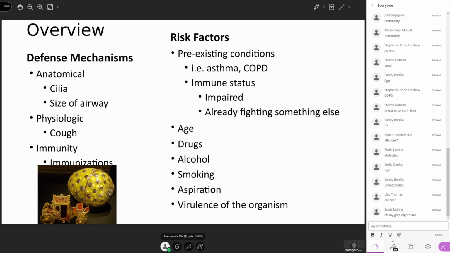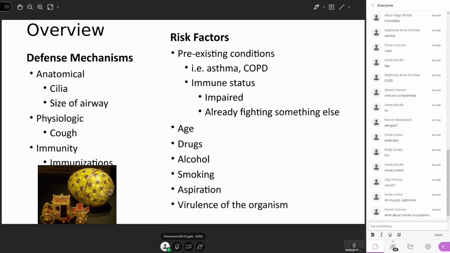Age is important because, as you know, the number of cilia decrease, the gag and cough reflex can be diminished, and also a risk for dehydration. The very young are dependent on us for fluids, right? And also those that are older, and especially we've had conversations about people with dementia forgetting to drink, those kinds of things. As we age, what is the immune function of the patient, the medications that they take, and we talked about comorbidities. We're concerned, and somebody put about aspiration, concerned about the cough reflex.